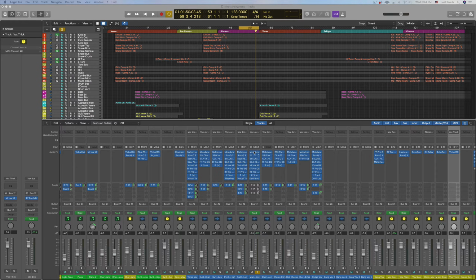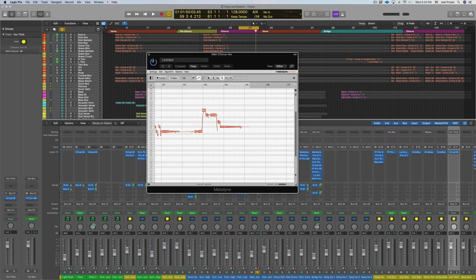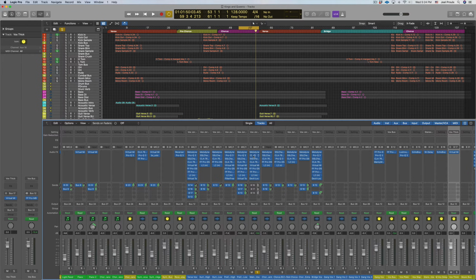So first always comes any pitch correction software. I use Melodyne, but it really doesn't matter what you use. I don't care if you use the Waves Tune or the Auto-Tune plugin. Whatever it is, it should come first. We want our pitch to be corrected before we are EQing or compressing or anything like that. So we have Melodyne first, and that's doing all our pitch correction.